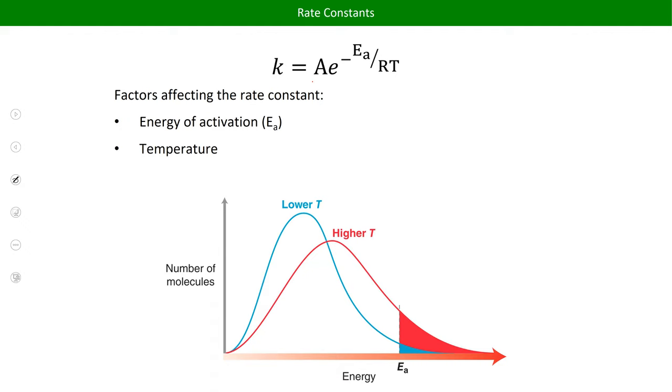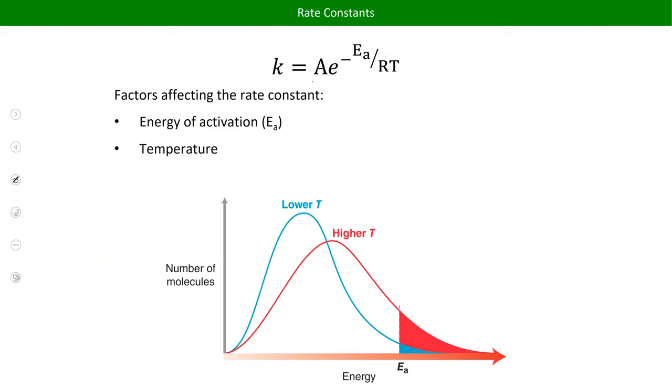All right, so factors affecting the rate constant. Energy of activation. That's definitely going to affect the rate constant in an exponential way, right? When I was doing computational chemistry and we would talk about, okay, how does this change affect the rate? The rule of thumb was that at room temperature, increasing the activation energy by 5 kilojoules per mole was a factor of 10 slower. Because it's an exponential relationship, right? Increasing it by another 5 kilojoules would be another factor of 10 slower. So you go up 10 kilojoules per mole, it's 100 times slower. 15 kilojoules per mole was 1,000 times slower. Right, because it has that exponential relationship.